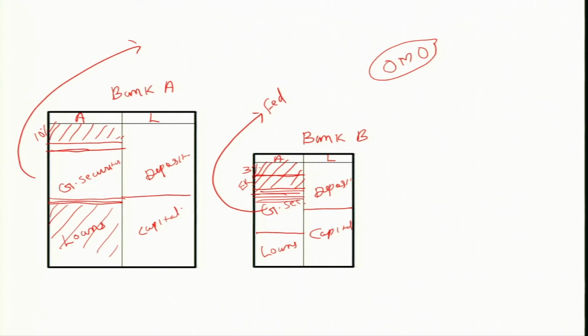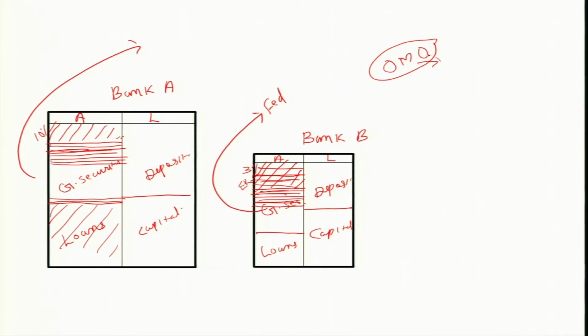Immediately, as an outcome of open market purchase, the proceeds of this transaction will be credited to the member bank. For example, when bank B is selling their government securities to the Fed, then obviously their excess reserve will be increasing. So this is a nationwide operation, the open market operation. It's not only here: the reserves of bank A, bank B, bank C, everything will increase.